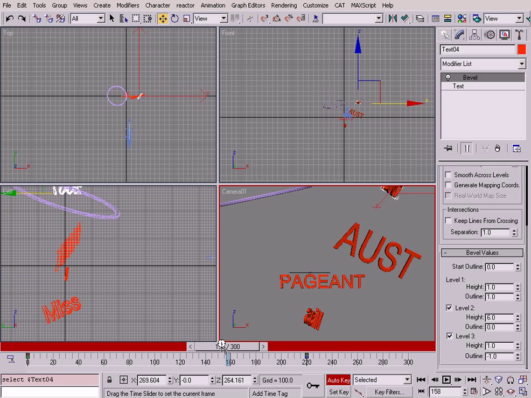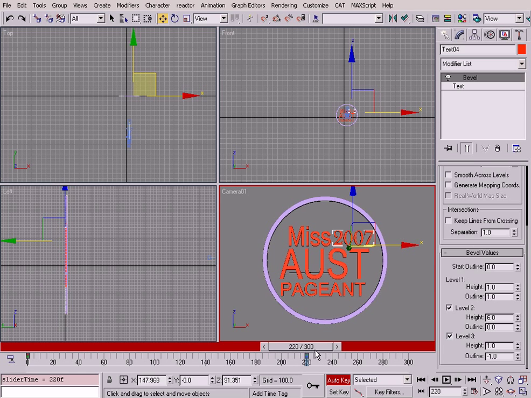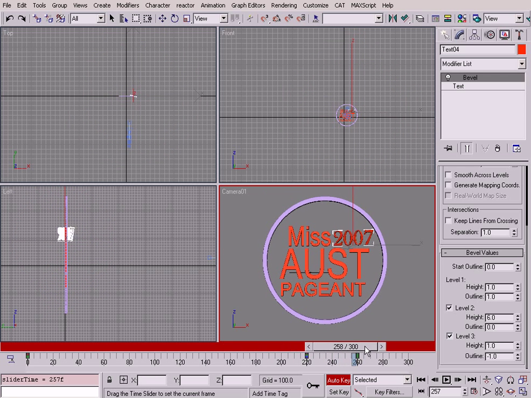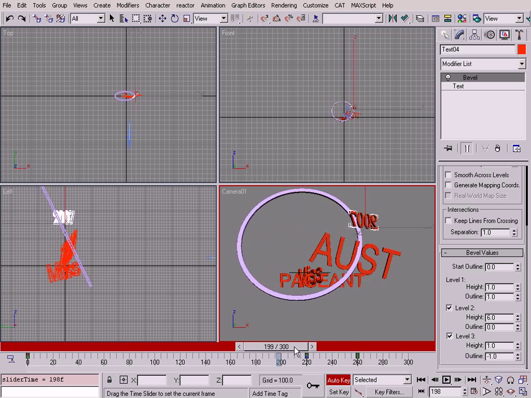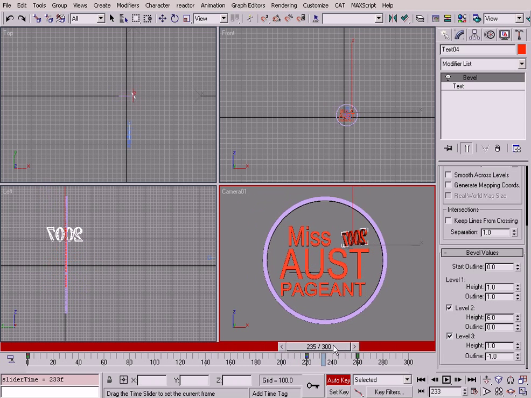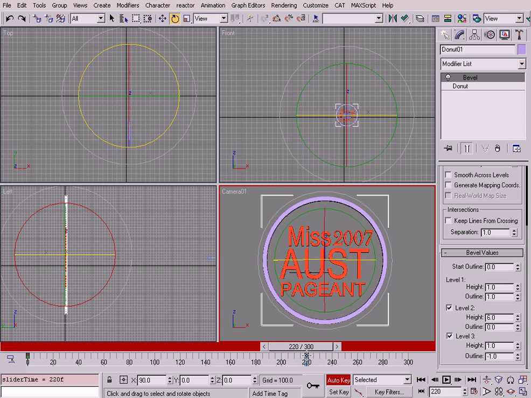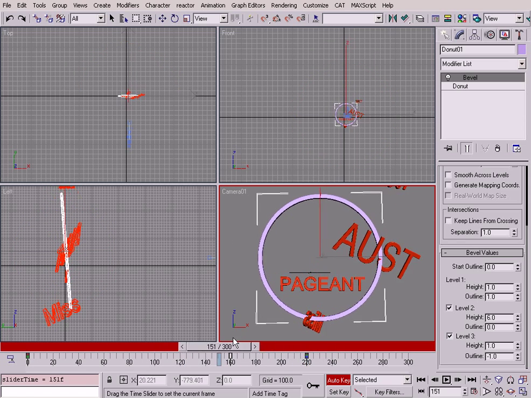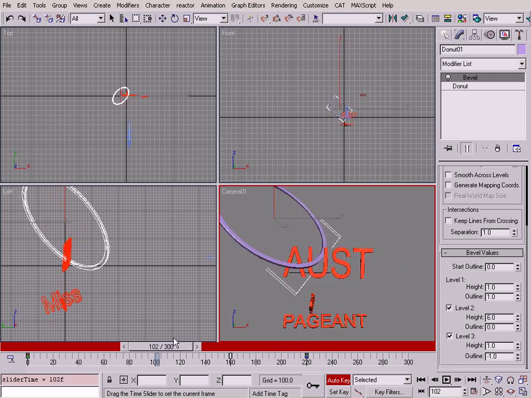And then 2007 needs to reach the proper place at 220, but it's going to rotate from 220 to 260. So at frame 260, I'm going to give it a rotation. So it's going to come here and rotate and then settle. But at 260, it should have the proper orientation. So this should be 0, so that it's totally facing the camera. Alright, now for this, I'm going to again give it the same keyframe as 220 at frame 160. Or maybe here just give it another rotation so that it continues to rotate until it reaches the final keyframe.